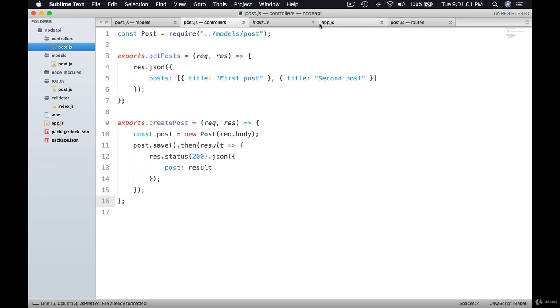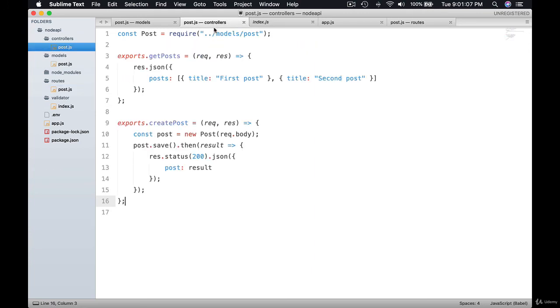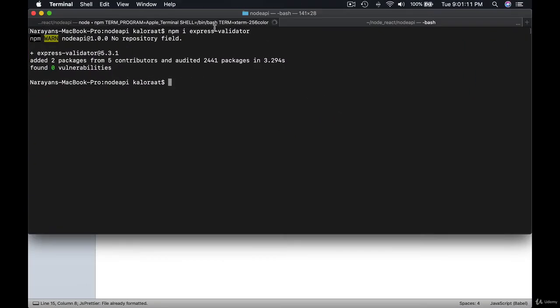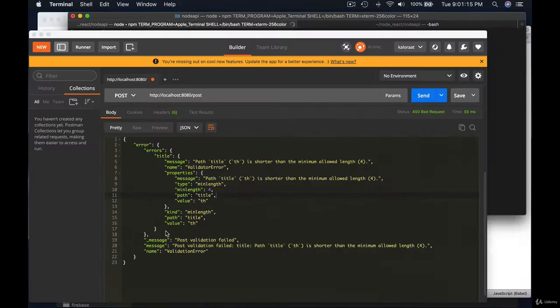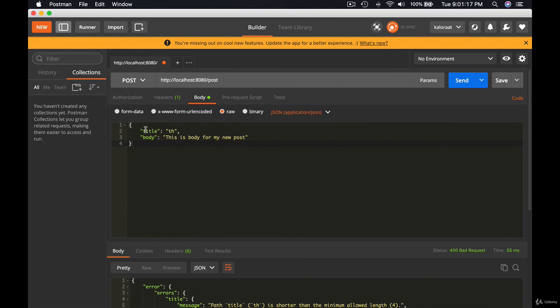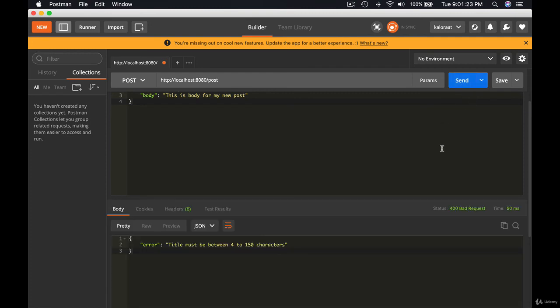Beautiful. So now we can give it a try. We have the routes, we have the validation, we have the create post method. Save this file. Let's go to our terminal here, make sure everything's running perfectly. Now let's go to Postman and give it a try. Let's see what error we get. Do we get a similar one or something better? Let's give it a try.